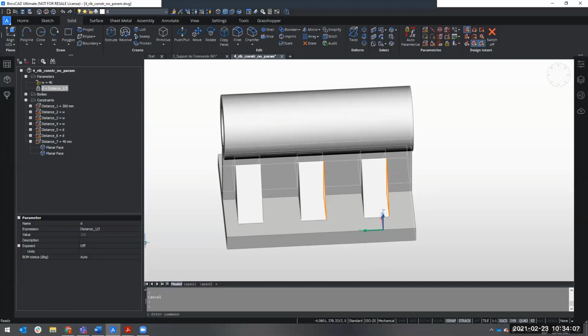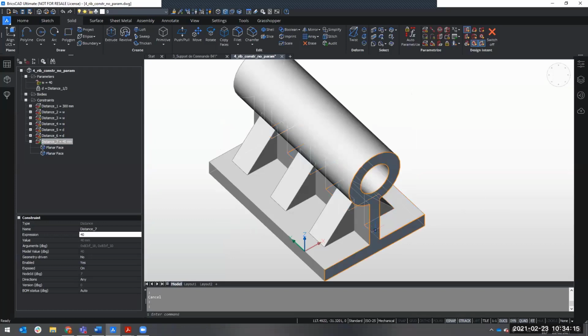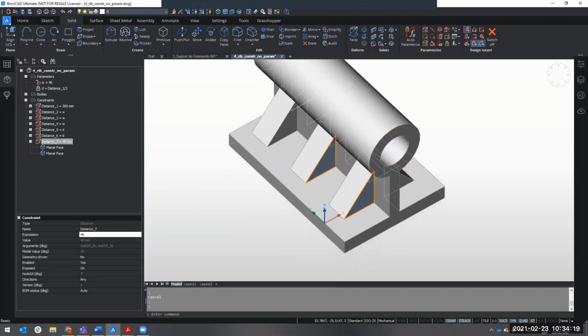How do we do that? We will change the expression of this 40. This one should actually also be one of the distances, so the parameter name divided, minus the thickness of one of these elements, divided by 2. So why is that?